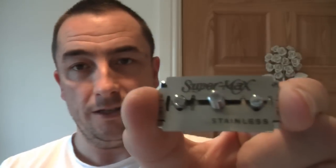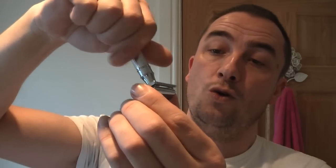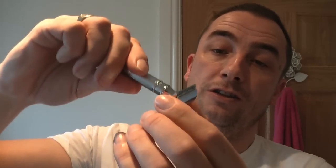So, I've just come out the shower, and here we go. I'm taking this blade out. And if you haven't watched these videos before, this is DE shaving. Going back to the old way of shaving really, the only way of shaving, using a double-edged blade. So there is the SuperMax stainless going on the head of the Edwin Jagger DE89, put it together. Three-piece razor, no settings, no adjustments, just as it is.